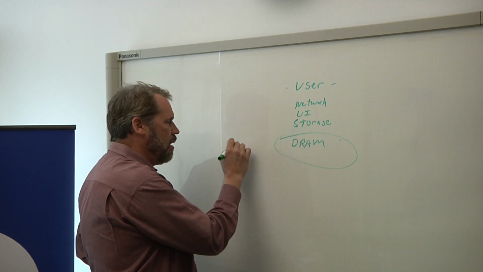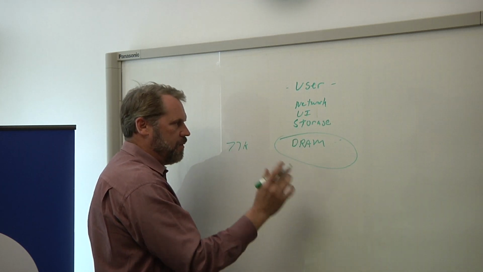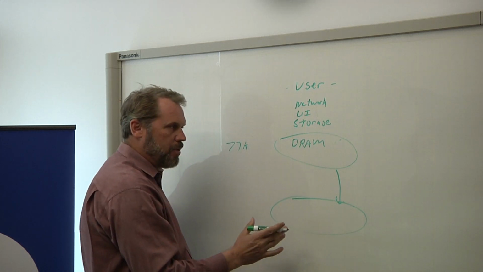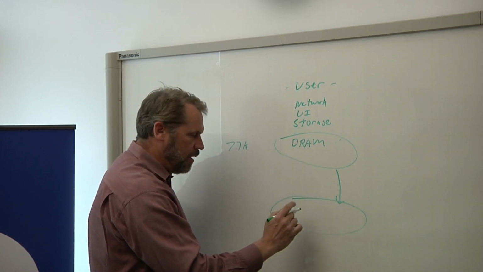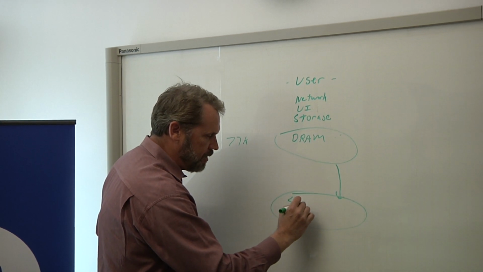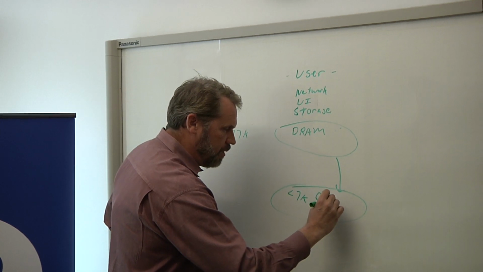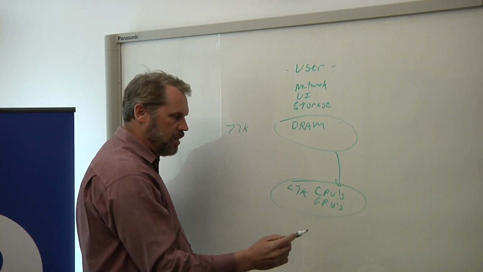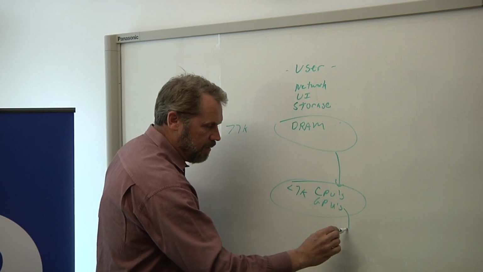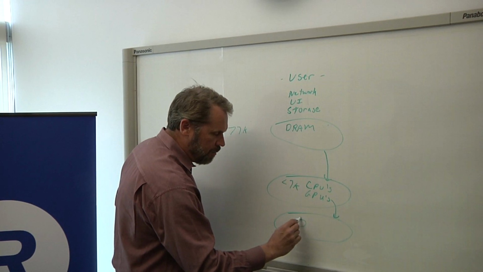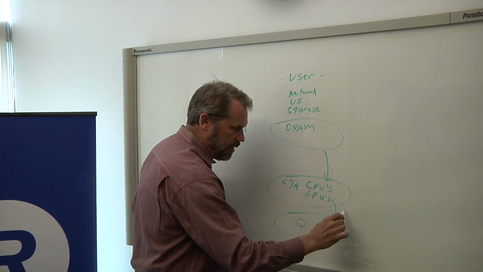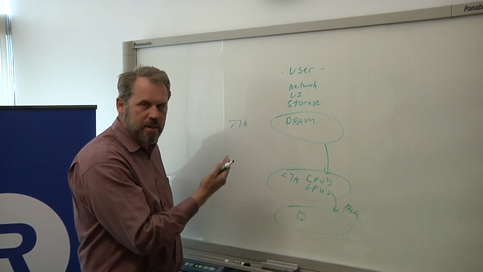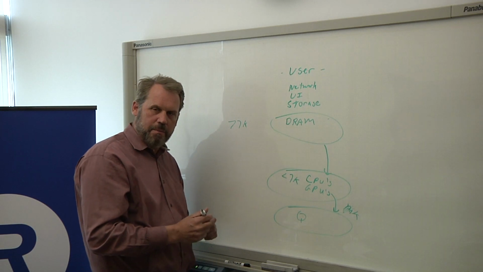So we see DRAM sitting at about 77 Kelvin, just because that's a natural temperature. And that will then interface to computing elements, some CMOS and some on other technologies that take advantage of superconducting interconnect. And then at less than 7 Kelvin, we'll start to see CPUs, GPUs, TPUs, a number of conventional compute technologies. And these also serve as the interface for quantum accelerators. So we think we'll see quantum machines down here. There's a number of companies doing quantum in the millikelvin range. And that's the way that we see the computer hierarchy playing out in a cryogenically optimized environment.